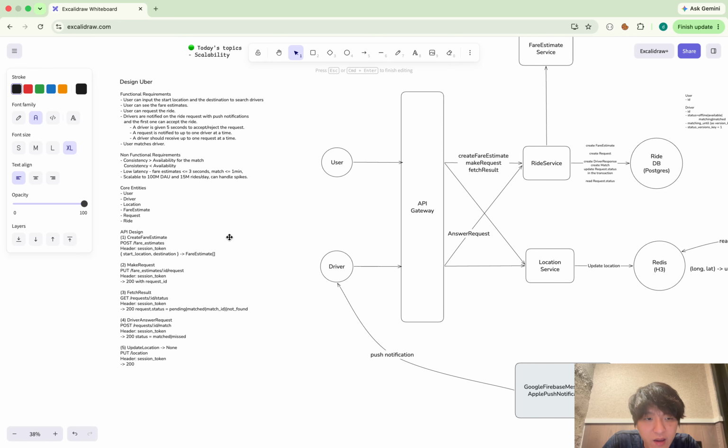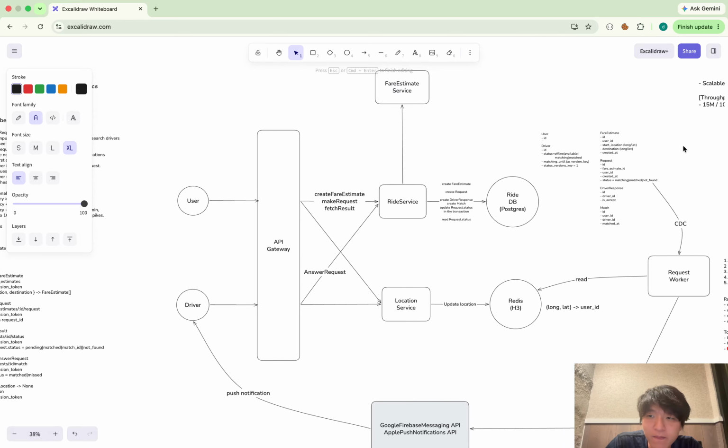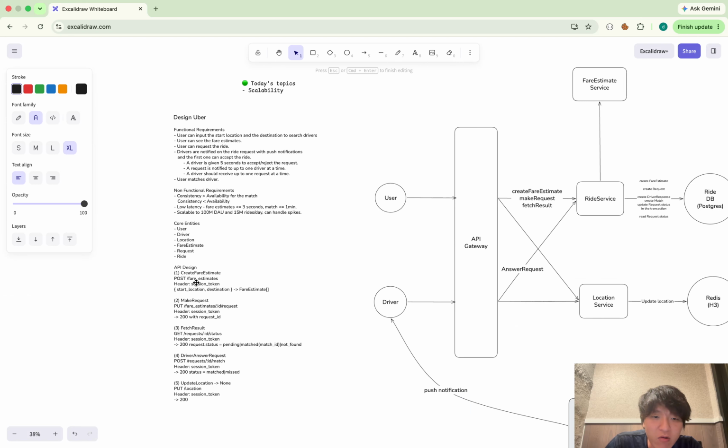Let's say fare estimate is created 4 times. So create fare estimate is created, and then 50% of the users make a request and 50% of the requests are accepted. In this case, with those numbers, create fare estimate is 600 requests per sec.